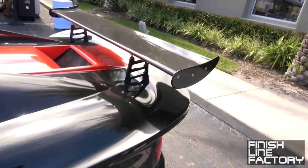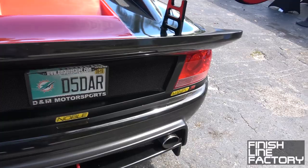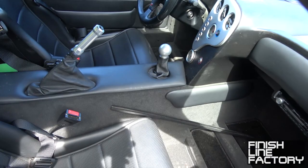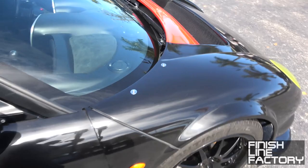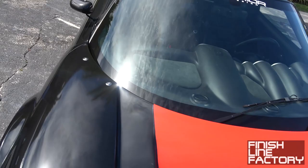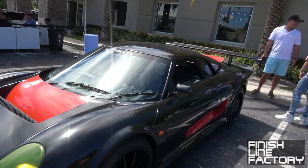It's an M12 GTO 3R. So, there we go. It's not an M400. This is awesome. Look at this thing. Here we've got the manual shifter. It's a nice interior. I like the red touches. Here we go. These are actually the pins that hold the hood down. You just turn that screw, it pops up, and you just release it, just lift it off. Real simple, real easy. Wow. I like this.